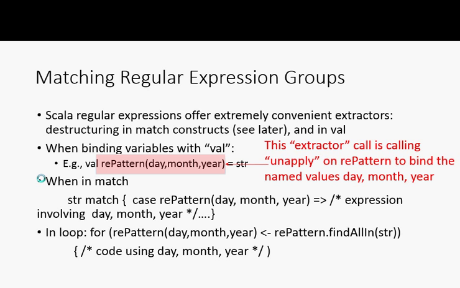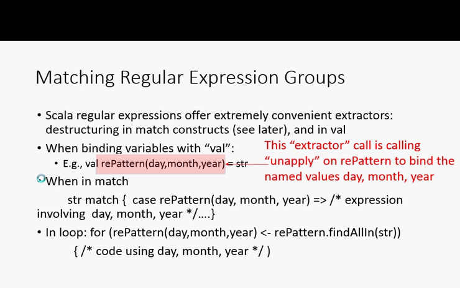Those are, well, it's just like this guy. These are the values being extracted. These are the values being returned by unapply. And basically what this is doing is it's trying to extract day, month, and year from a string. Okay? So in general, if we have something with an unapply operator, we can use it in these contexts.